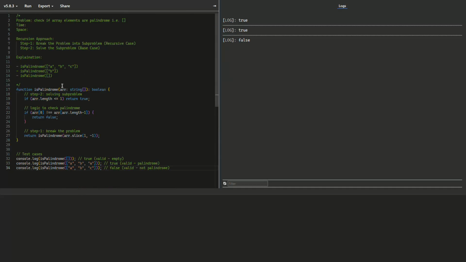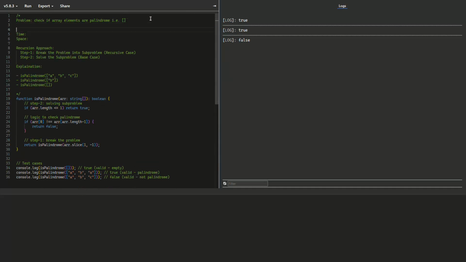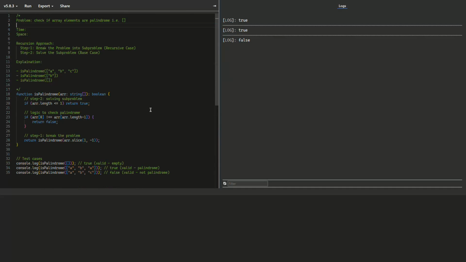Alright, so let's look at the time and space complexity for this code. In time and space complexity, what we're looking for is how many times this code runs for a given execution. When this function is called, this code runs a single time, so O of 1. This also runs a single time, O of 1. However, this creates a recursion, because recursion means it's calling itself.